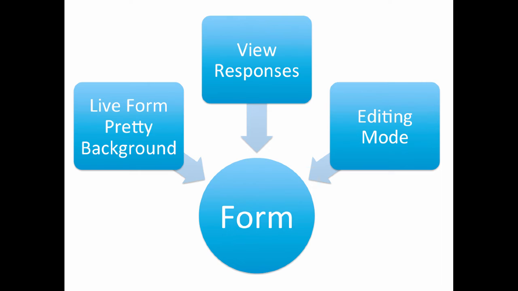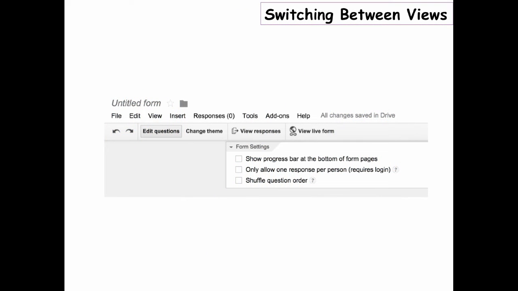Behind the scenes, you view the responses of everything coming in. Now, you've already watched me in the edit mode. The edit mode is where you add the questions. So all of these pieces go into the form. The problem is when you start to get lost, as everybody gets lost in forms, moving back and forth between the form and the responses that end up in a spreadsheet that Google makes for you. You don't have to make it, but that's where people get confused, is that flipping back and forth.